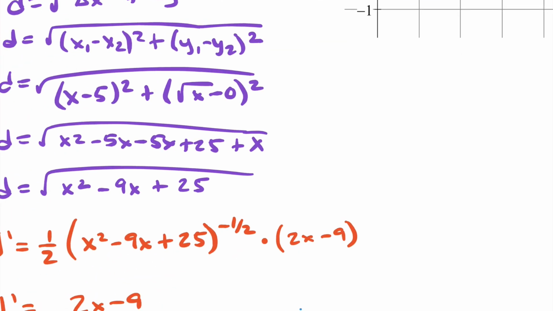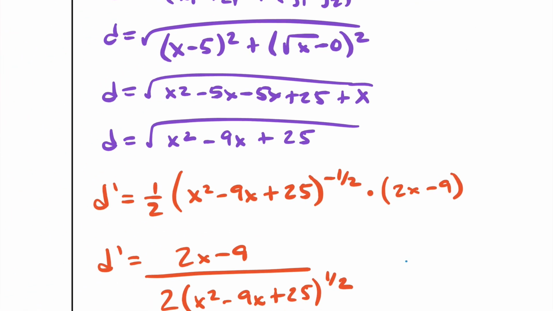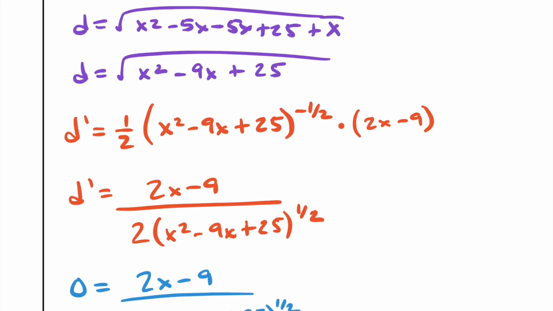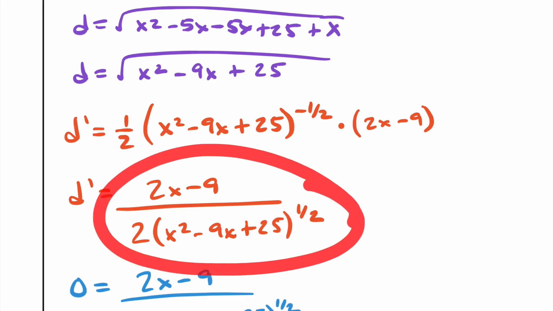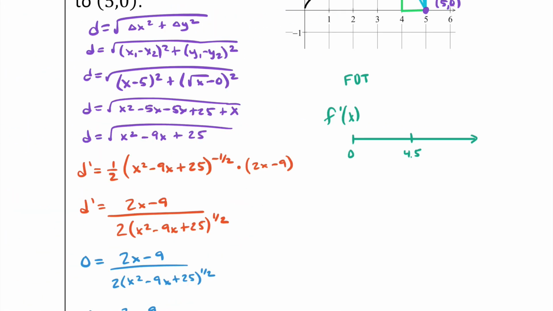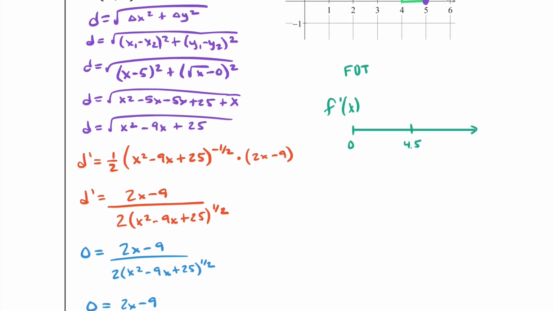So it does look like 4.5 will be the shortest distance between (5, 0) and the function. We do need to work with either maybe the second derivative, or you know what, I'm very much not interested in the second derivative for this function. That would involve, think about it, the quotient rule, another chain rule. Yeah, I think I'm just going to do the first derivative test here at 4.5, to make sure that this is a maximum, or sorry, I apologize, a minimum.